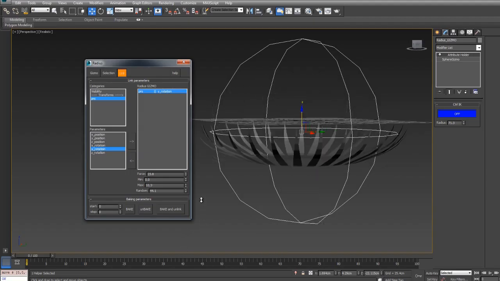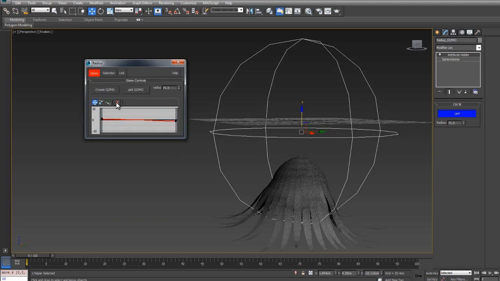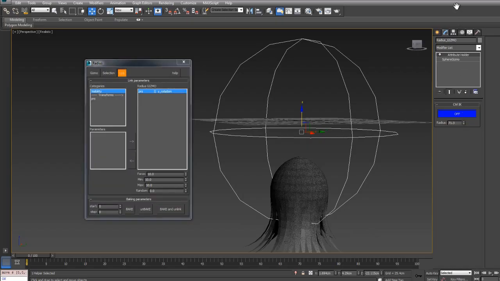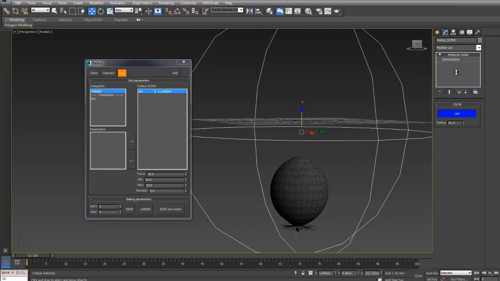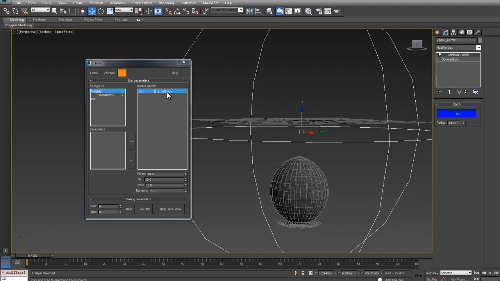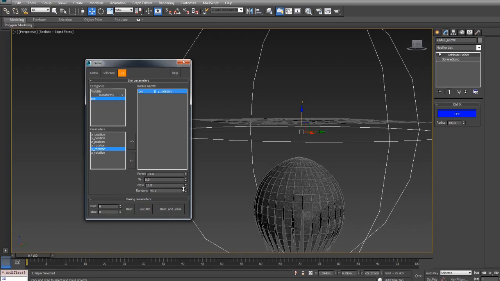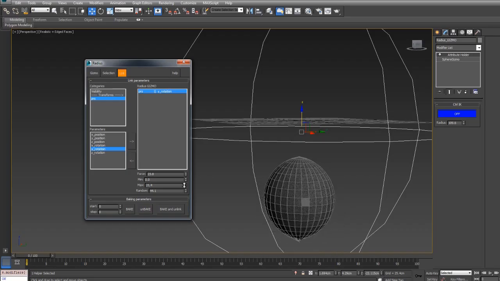And you can also limit the maximum rotation value, to be sure it will finish like an inverse sphere or something like that. All right.